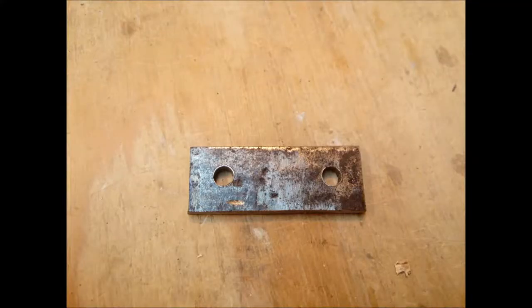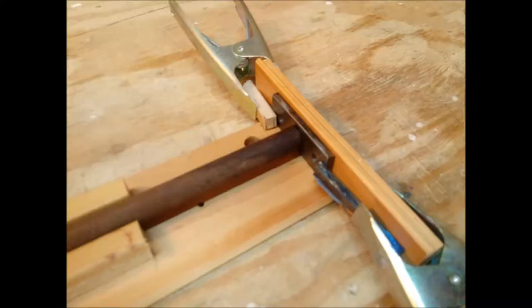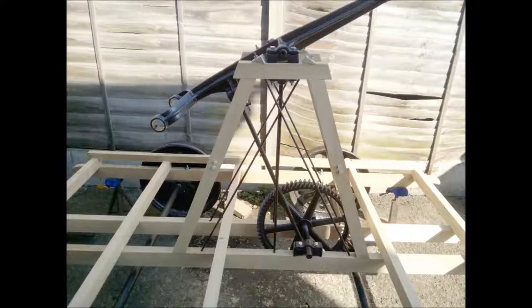This is one of the ends of the new connecting rod, made out of 5mm flat bar. Two of these were required. The connecting rod is made out of 20mm round bar, and here you can see I've made a jig to hold the ends in the correct position to the round bar for welding. Here you can see the finished connecting rod before painting. And here the connecting rod has been painted and then fitted between the handle and the crankshaft.